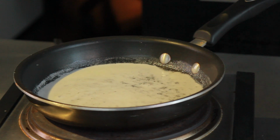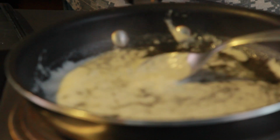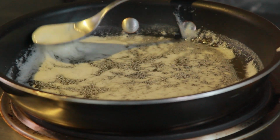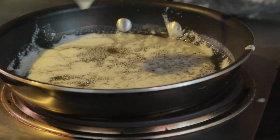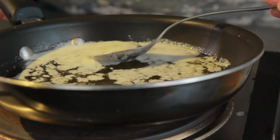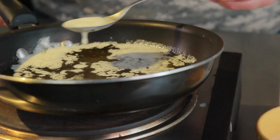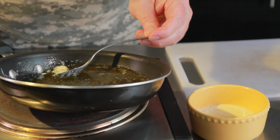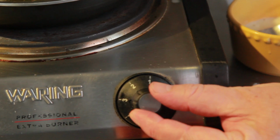Now I have my heat on medium-low right now, and what I'm doing is clarifying the butter. Clarifying the butter is separating the milk solids, which is the white stuff that you see me skimming off right there, and I'm just discarding that. What we're trying to get to is that butter oil, the kind of popcorn-butter yellow oil that you see beneath there.